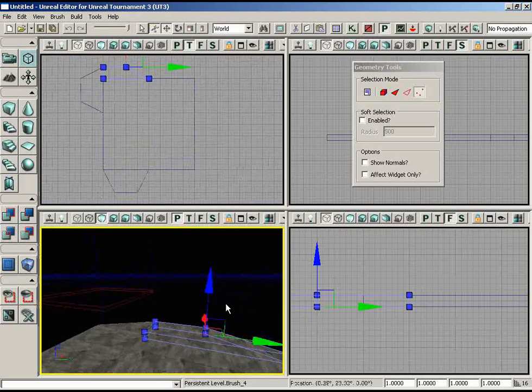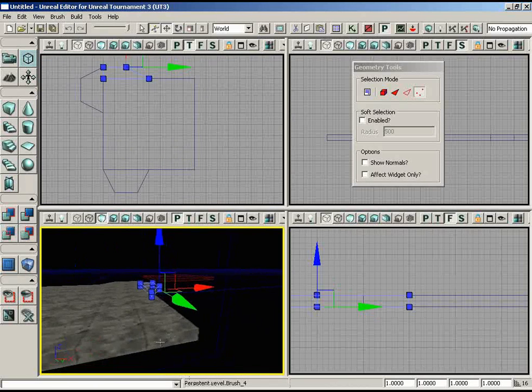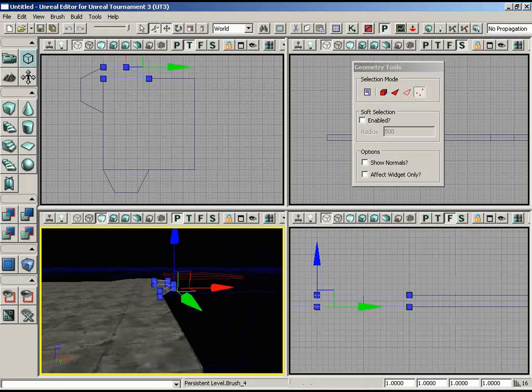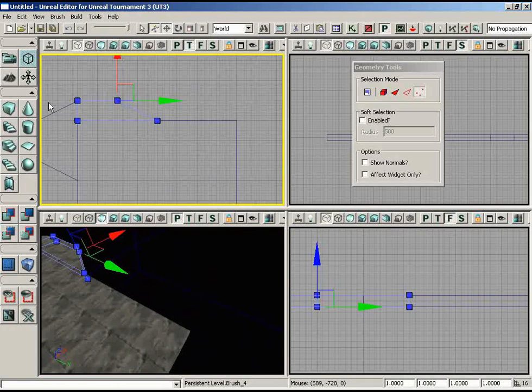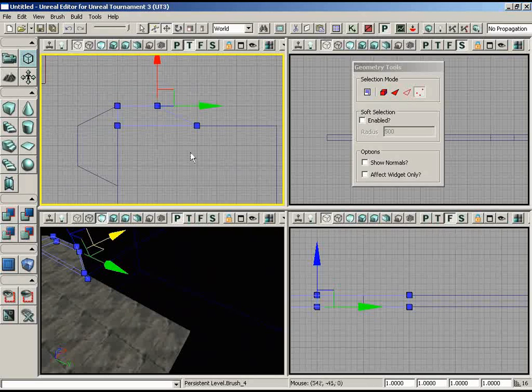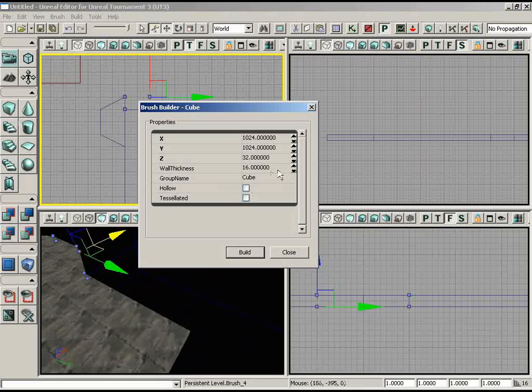So to begin with the first wall, I'm going to set up a wall with the same thickness that the floor has, set it up on this side, then I'll begin duplicating that brush and moving along the outer edge and simply adding brushes as I need to fit the contour of the floor. So let's jump out of geometry mode now. Let's go back to camera mode, and let's bring up the builder brush's properties.